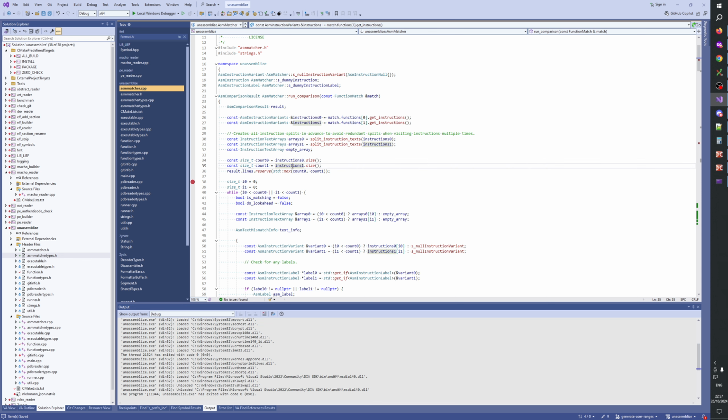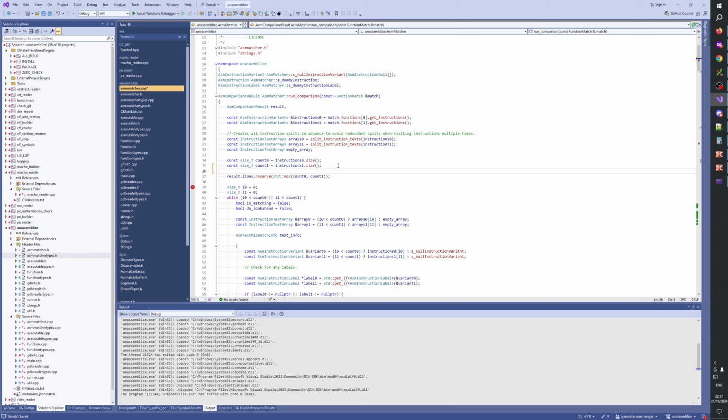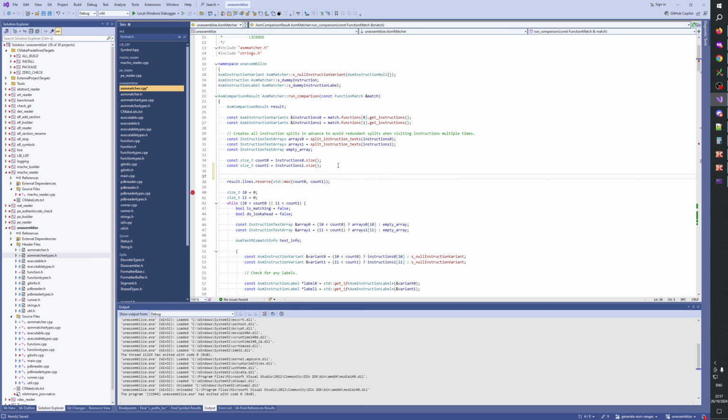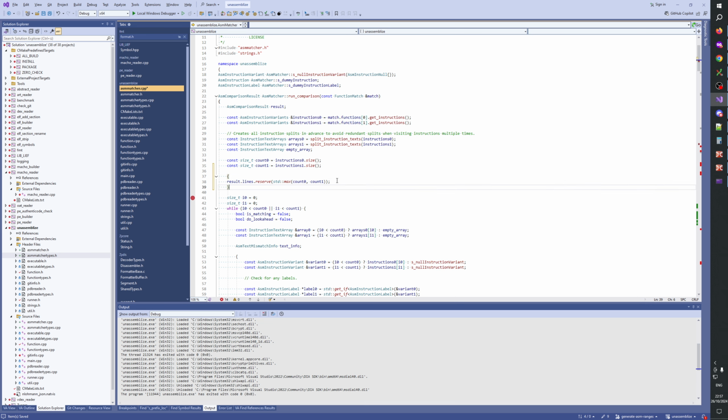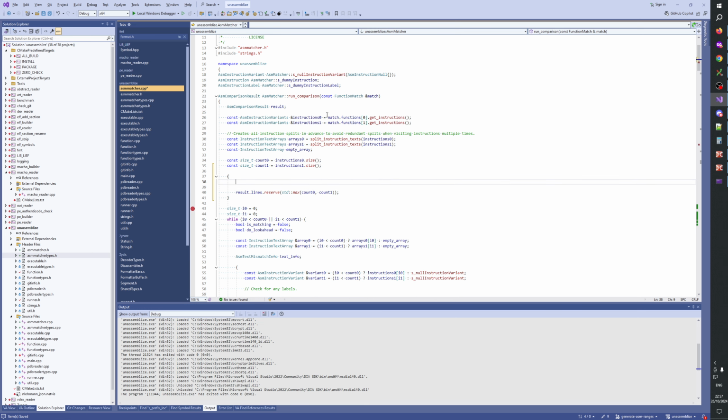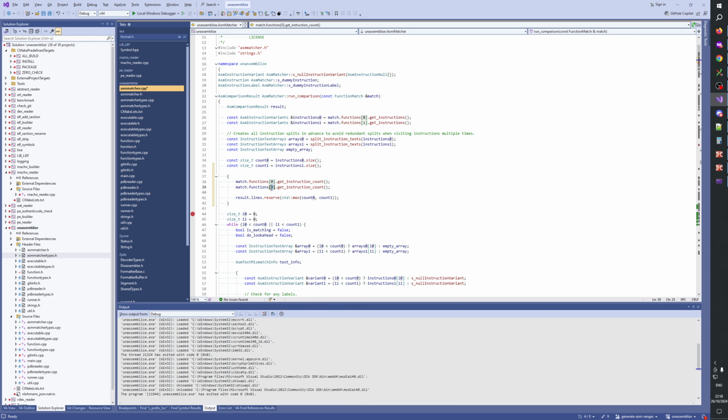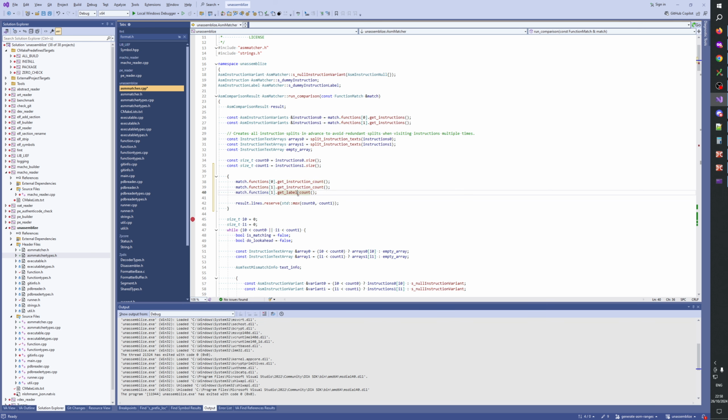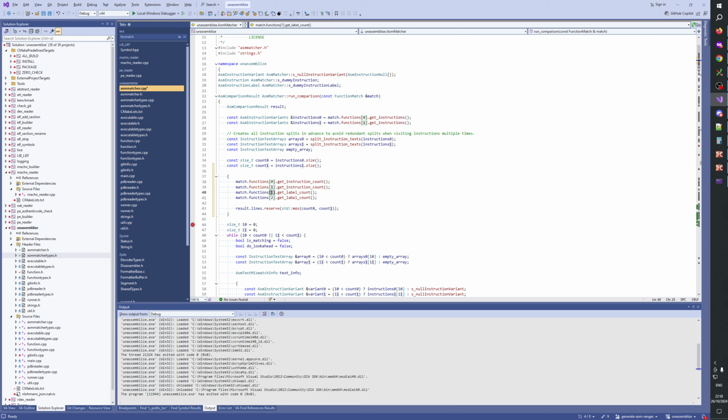So we have here instruction counts, and what we do is get instruction count, get instruction count, get instruction count, get label count. 0, 1.